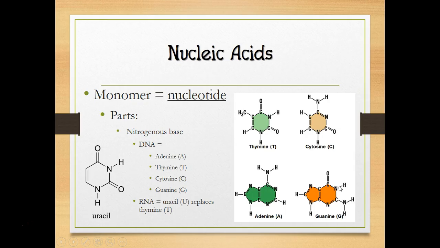When I get over to RNA molecules, they've got the A, they don't have the T, instead they've got a uracil or a U, and then they also have the C and G. So both A, C, and G are found in RNA, along with the uracil. The thymine is not in the RNA, but instead is over here in DNA. So that's the only major difference in terms of the bases that are present.